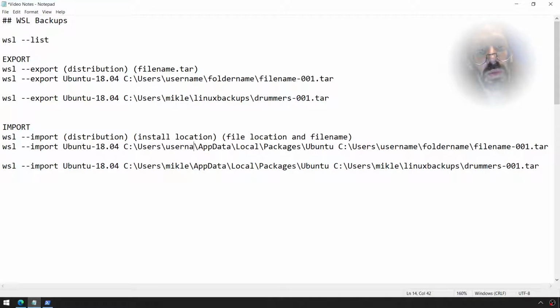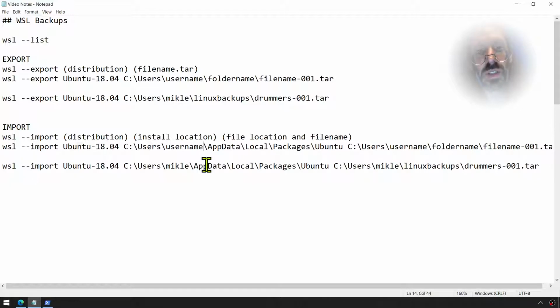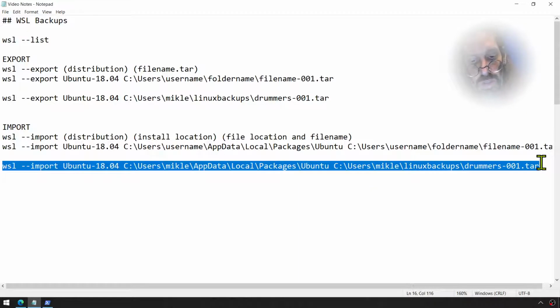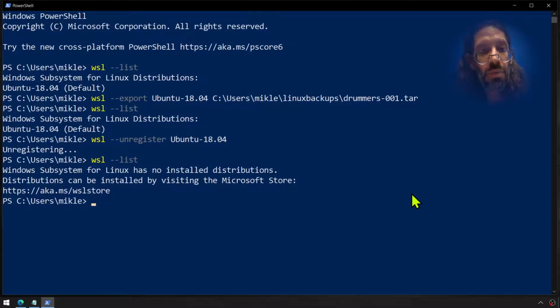So I probably will be copy and pasting this at some time to make it easier for my users out there to follow these processes to have similar future-proofing capabilities as me. All right, so now I copy this one, and that is importing it from the location where it's currently residing. And I just paste that in.